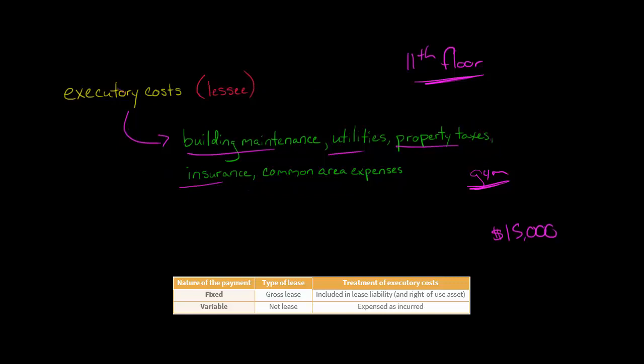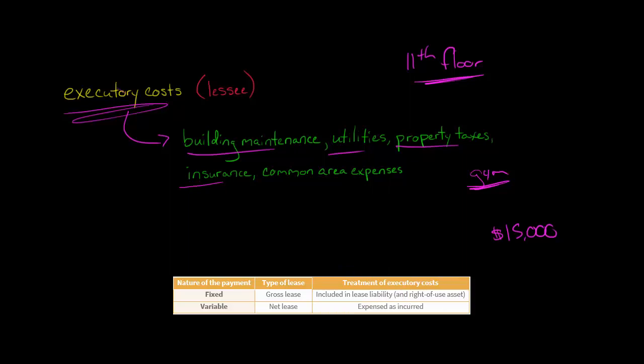You wouldn't say, oh, I better go and record an expense for that, because it's already included in your lease liability. These costs were built into your periodic rental payments. So this is part of your lease liability to begin with, and it's also part of your right of use asset. Because remember, when you calculate your right of use asset, you start with the initial lease liability, but that's just a little quick review.